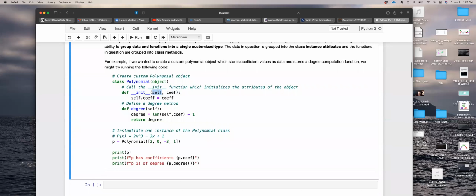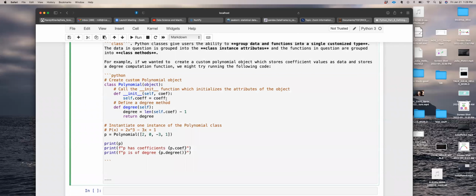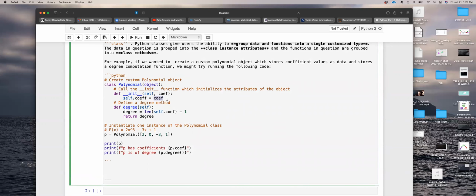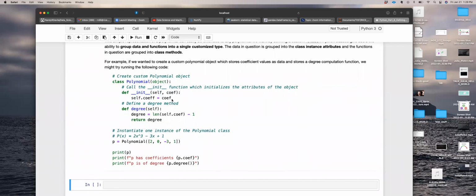So this is just referencing the self. It's the instance that we're looking at. And then we're passing in something called coefficient or coef. And there's a typo here, actually. This should be 1f. Okay. So then inside of this function, this Dunder method, this init method, I say that self, which is the instance in question, dot coefficient, is equal to what we pass in, coefficient.